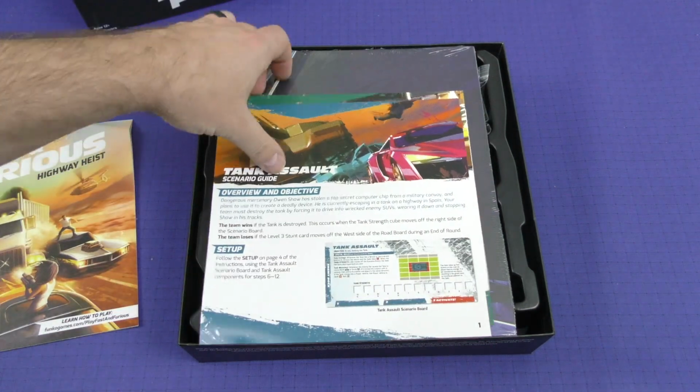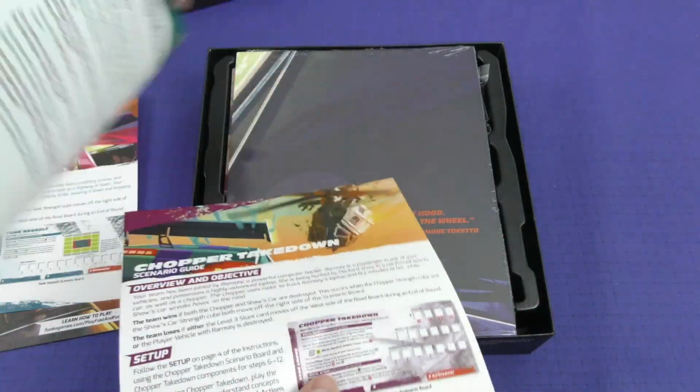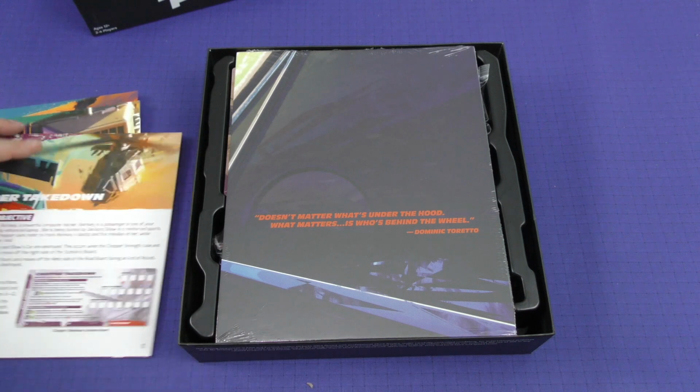All right, here are our scenario guides for Tank Assault, Semi-Heist. This one's got a little bit more going on there, and so does Chopper Takedown. This one actually has the most going on, so maybe they get more and more complex. I don't know.